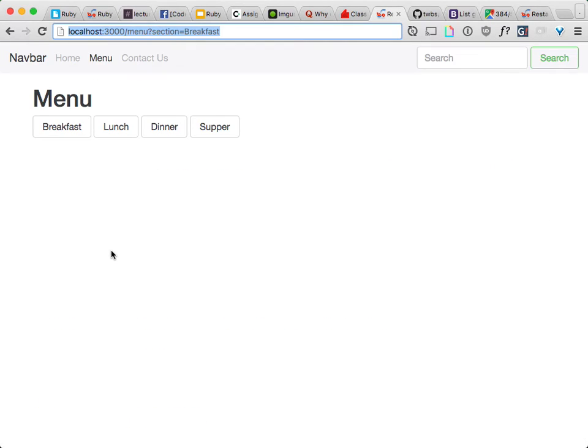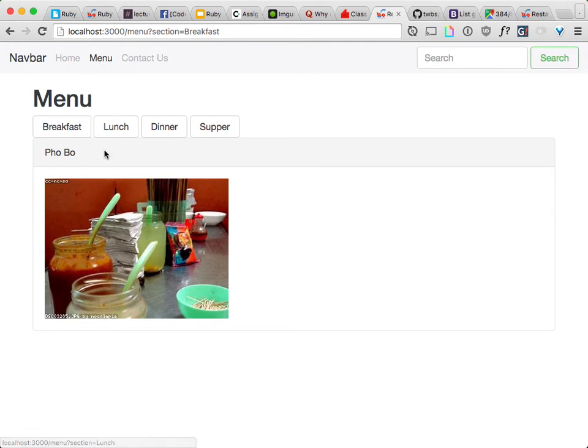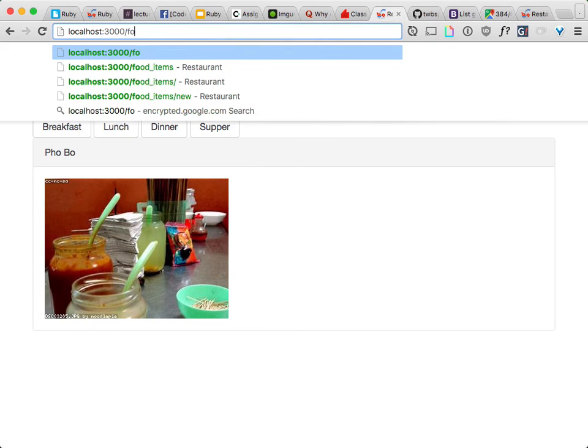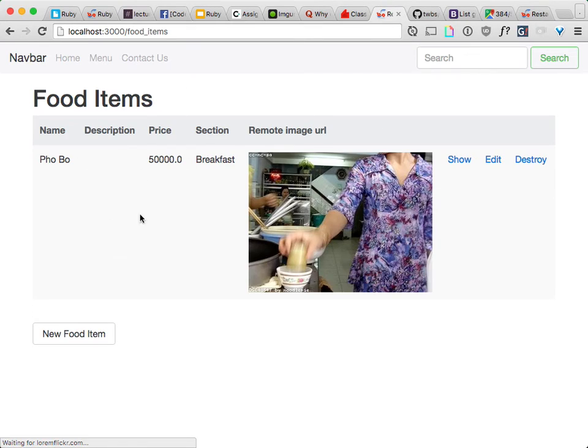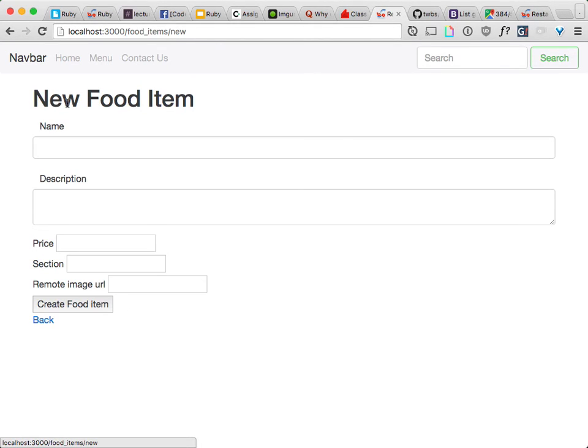Let's refresh. And for lunch, I see nothing, right? But if you go back to breakfast, you see it. If you click home menu, it will show everyone, right? And the way to test this now is to go back to your admin page. Obviously, your customer is not seeing this. This is like your admin page. You can put a password to it. And now you can do a lot more, right?